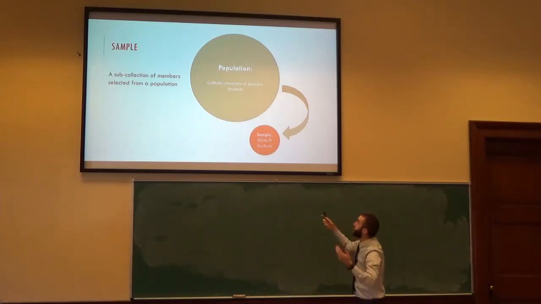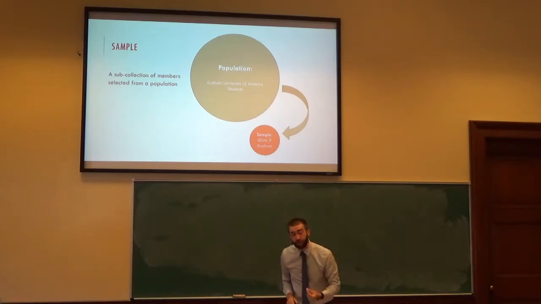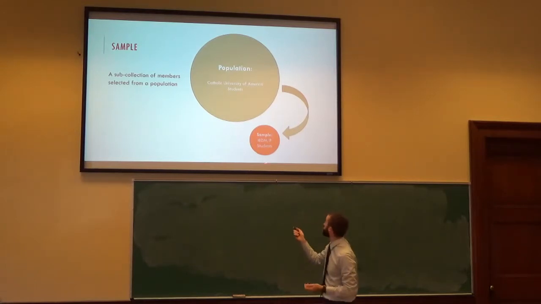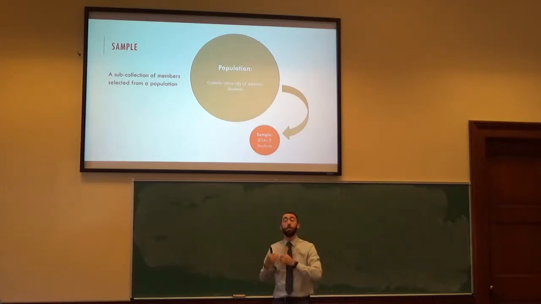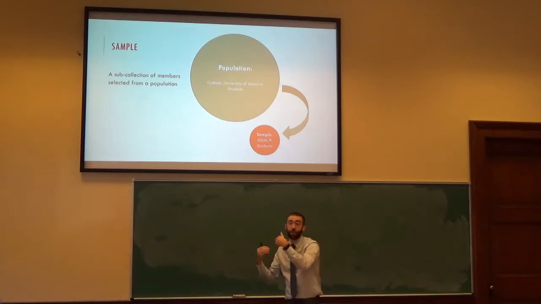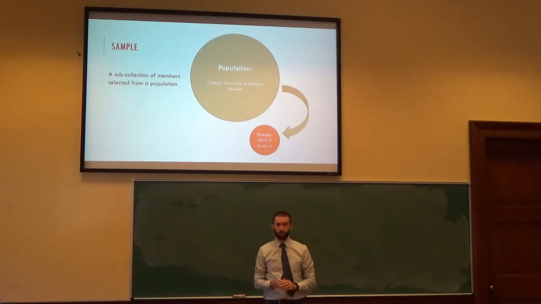Okay? So my example is, well, what if the whole population is the students at Catholic University of America, but I use as my sample the students in our program, the Integral Economic Development Master's Program. So that would be an example. It's a subgroup, a smaller sample, a collection of the individuals from the target population, and we'll study them. And then we can estimate what would happen with the full population. Is that clear?